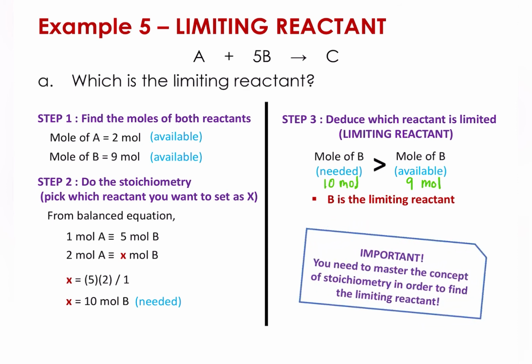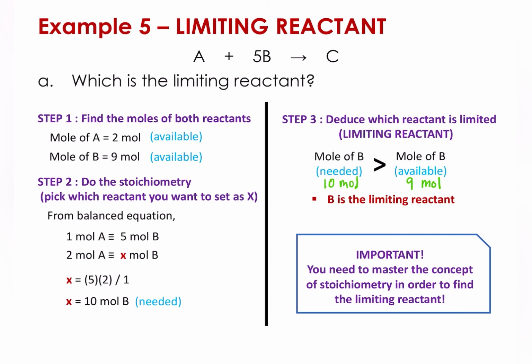So maknanya it's very important for you to master this concept of stoichiometry untuk hasilkan jawapan yang betul where you want to determine the limiting reactant. So ada 3 step sahaja. So nanti dalam awak punya jawapan, awak boleh straight away tulis semua pasal cara untuk calculate ni. Tak perlu tulis step pun tak apa. Dalam cara saya slide ni, saya nak tunjuklah satu persatu macam mana awak nak cari. Apa yang perlu adalah benda yang saya tulis dalam tulisan warna hitam dan biru ni. Dan juga final one, your deduction, B is limiting reactant.